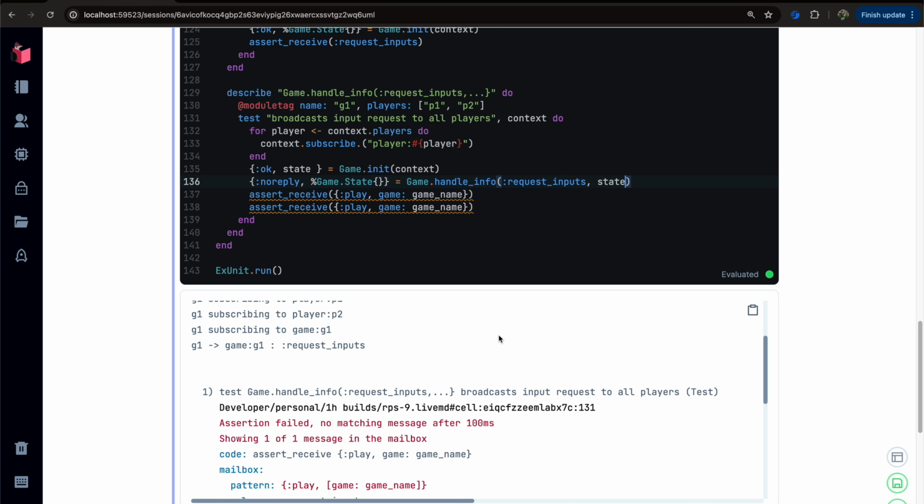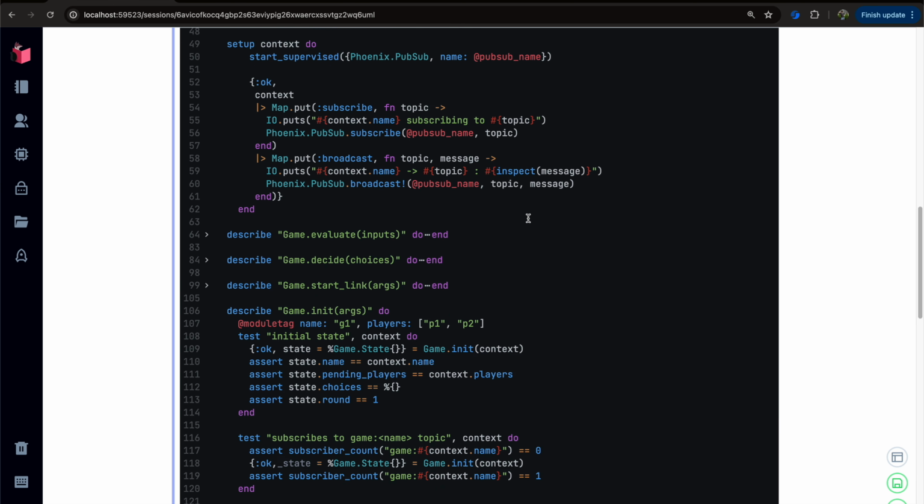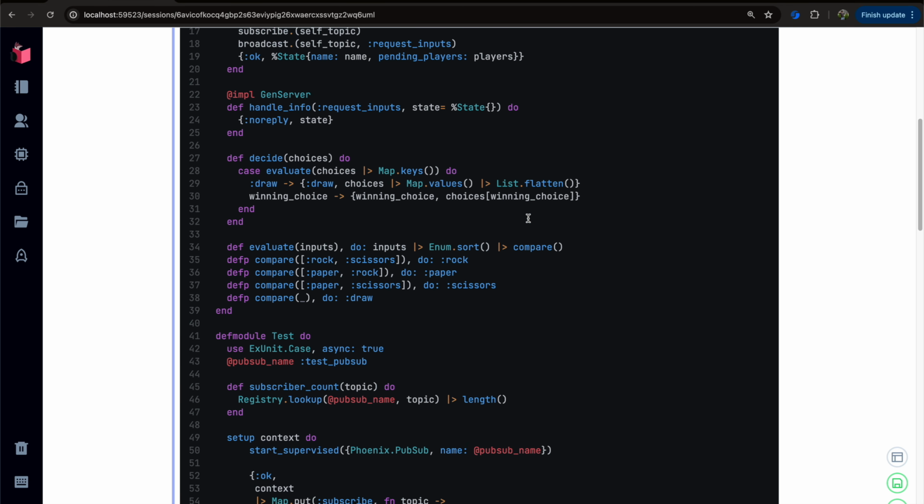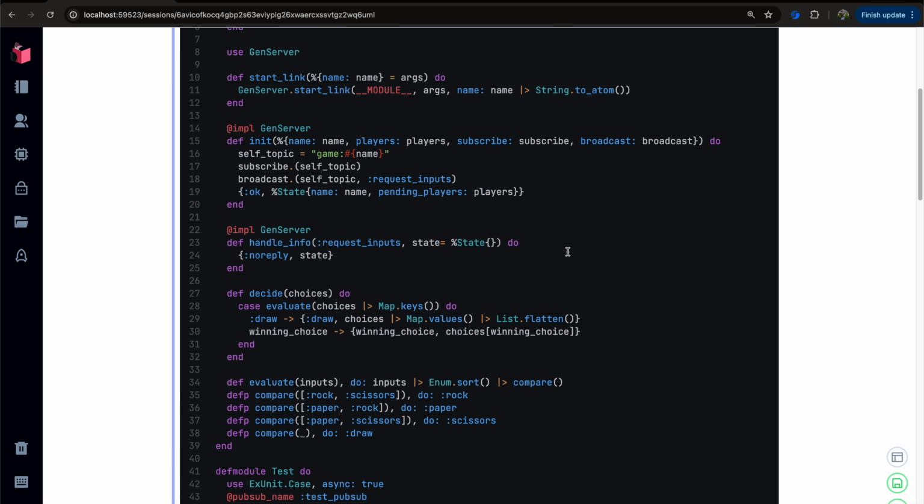Cool. Okay, so we're not subscribed and we're not sending the messages, which is exactly what we expect because we haven't implemented that.